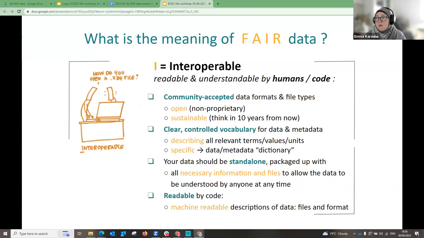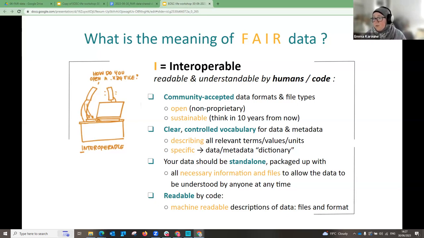It's also important that all your data sets are put on in a particular format. So normally, if you were using Excel, you would put it on in a CSV file format. But there are obviously other file formats you can use. And the third point here is really important. It needs to be a standalone data set. So it does need to have this very rich information with it, rich metadata, so that anyone could take that data set, the extra information, and then start to be able to understand and use that data set.